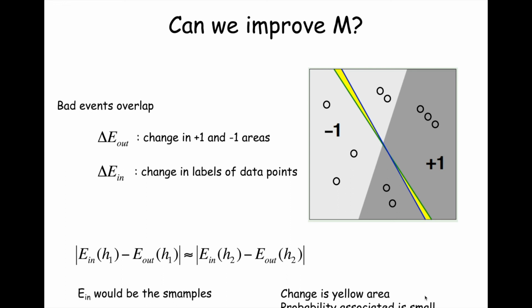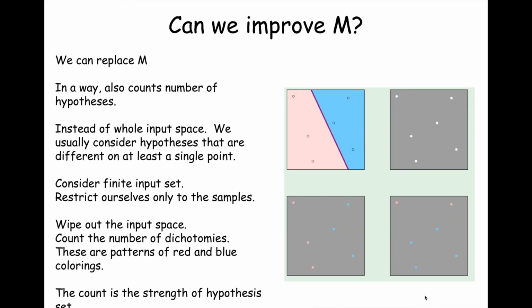So if that's the case, then maybe we should use the fact that they behave the same way on the in-sample points as a way to try to improve this bound M, the complexity or the degree of expressiveness of our hypothesis set, and therefore make this union bound a lot more realistic, and in doing so, get a tighter bound on complexity as it pertains to the hypothesis set. Okay? All right, any questions about this? Does that make sense? Okay, so let's go forward.